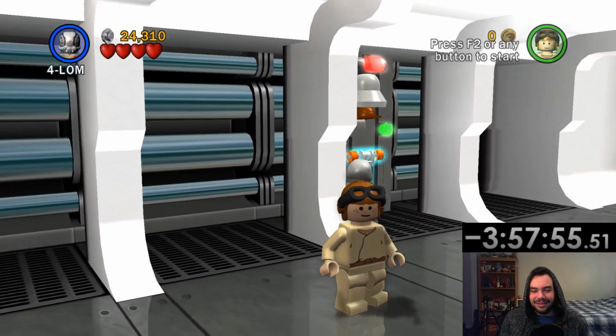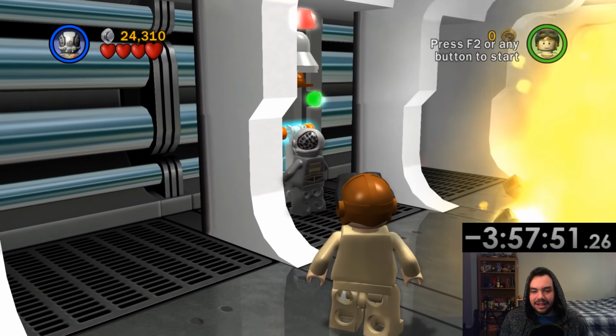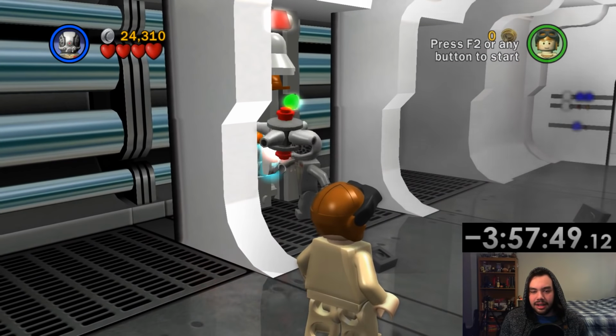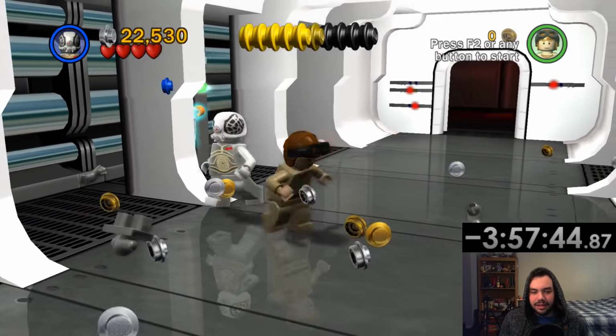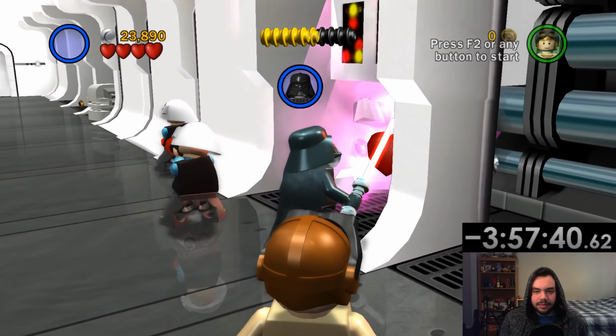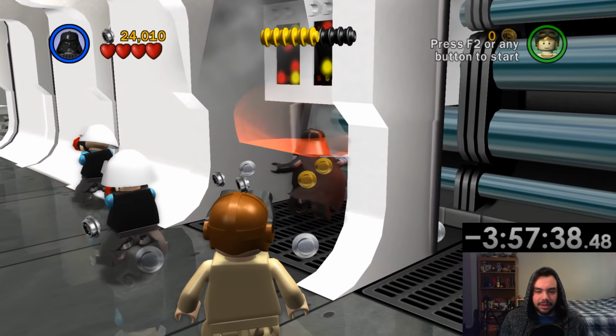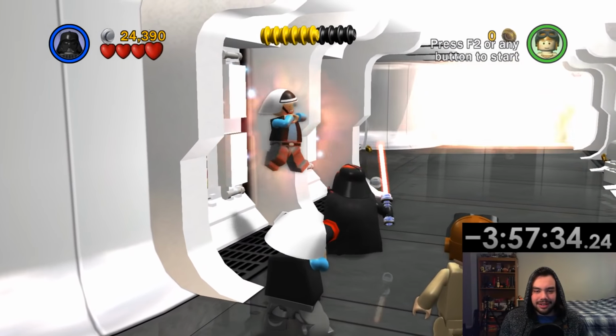What? Forlom. No! Forlom, get a hat. He doesn't want it. Oh my god. Oh my god. That's not good. Okay. I like how the rebels are just okay with me being here. They're just like, yep. Yep, Vader's at it again.